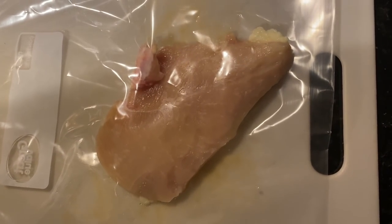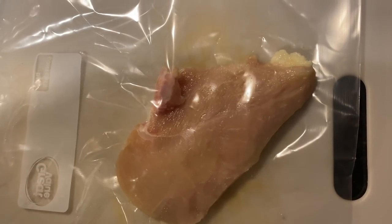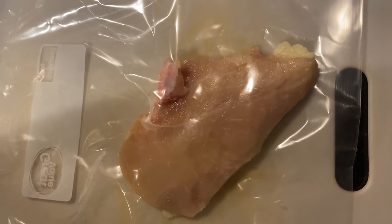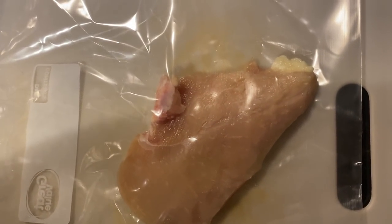All right, y'all. So today we're gonna be making some Nikki chicken tacos. And so, right here, all we have in this bag is thinly sliced chicken breast. And all I'm gonna do is pound this out till it's flat.